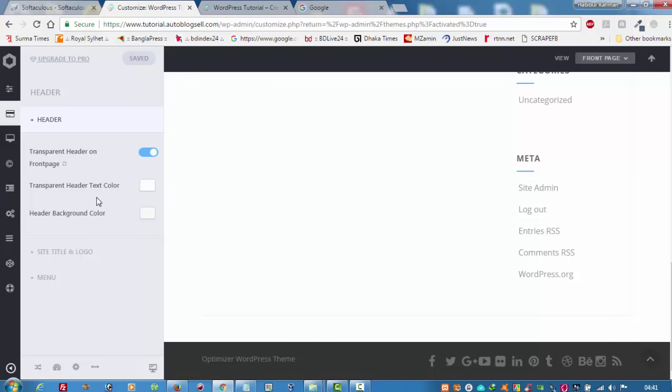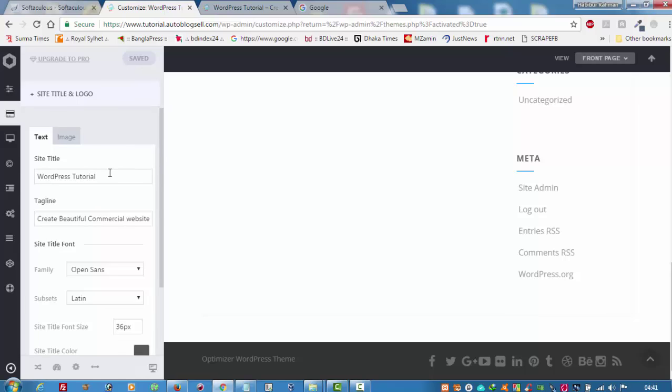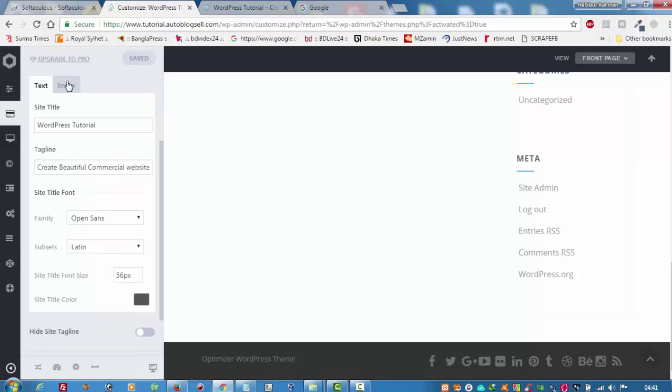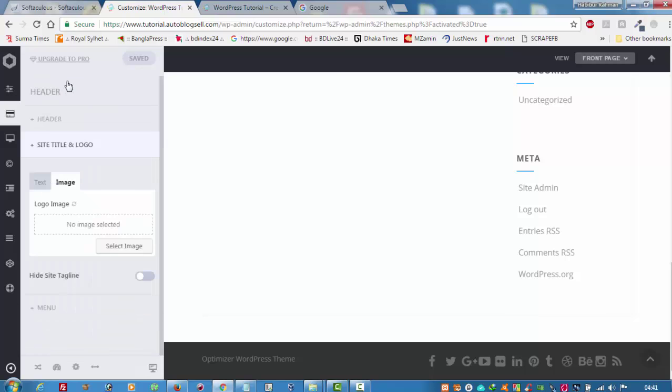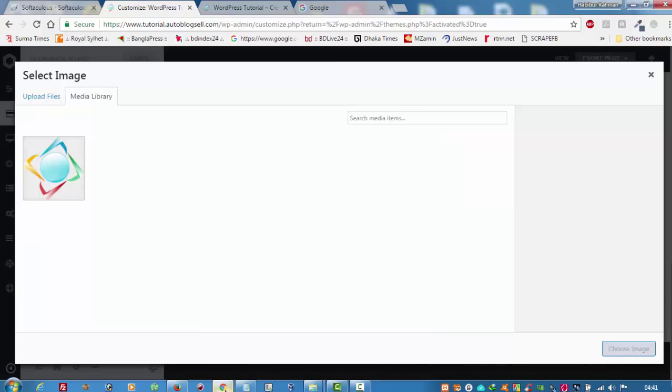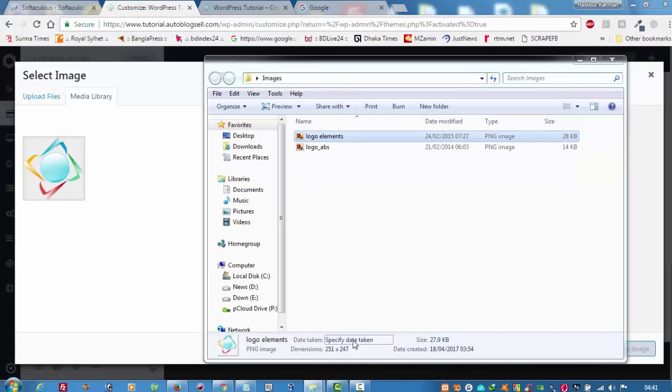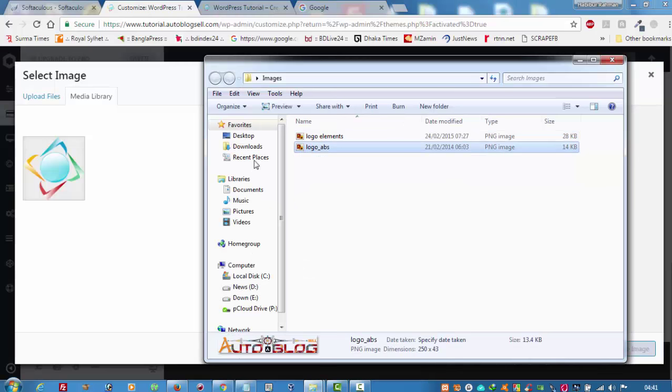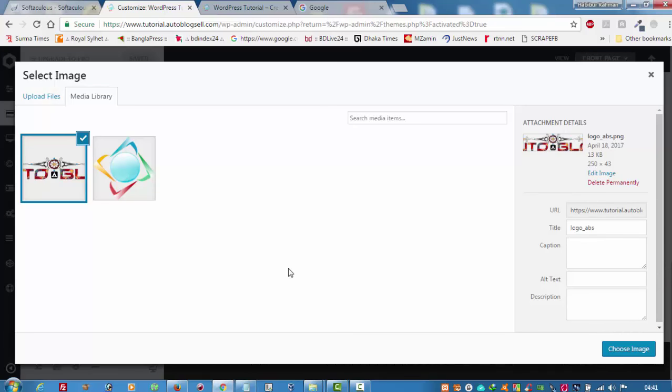Next things, we're going to change our site logo. We're going to choose image instead of text, and we're going to select an image, and we are going to upload our logo.